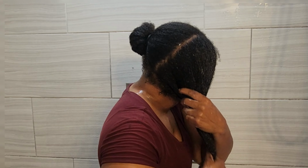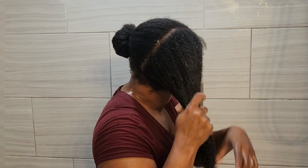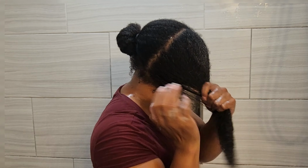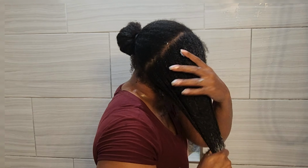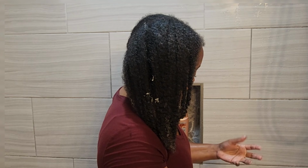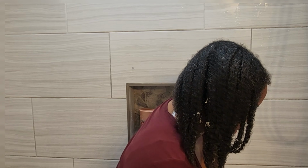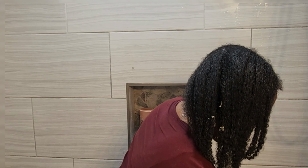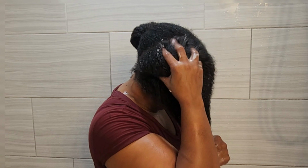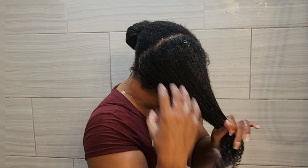My back is always shorter because I got cut a few years back. I had a little undercut in the back of my head, so my nape is always shorter. But I can tell the techniques I'm using on my hair work because my nape is definitely longer. It takes about 3 years for it to grow back like this. You can definitely see your care of your hair if you cut it off. You can always hold it.